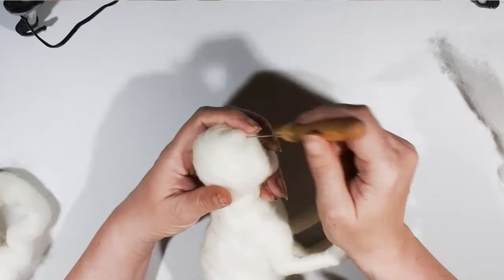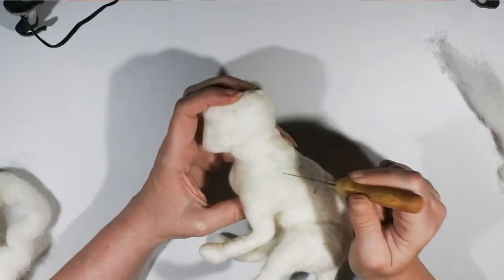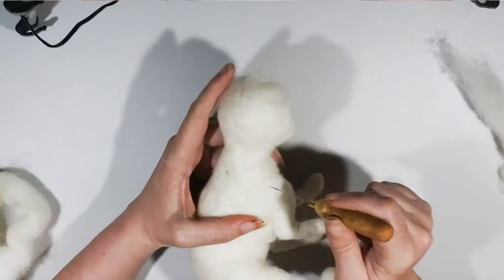That's the joy, but also the hassle of needle felting. There's no shortcuts. You need to put in every single stab, and there's thousands of them. But it means I've got plenty of time to sculpt the shape out.